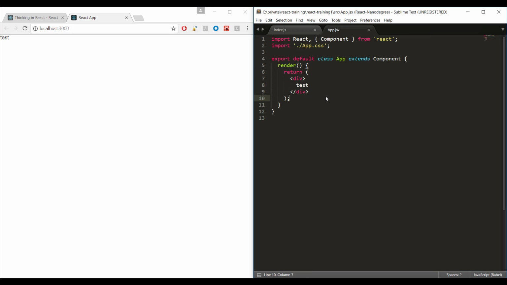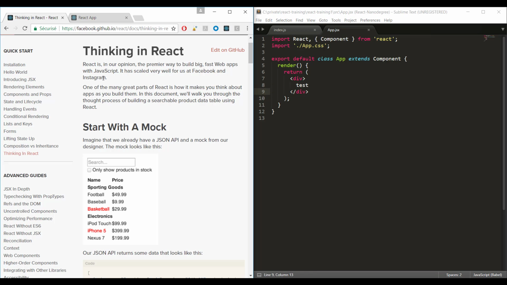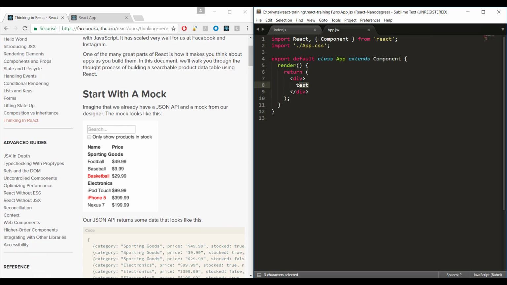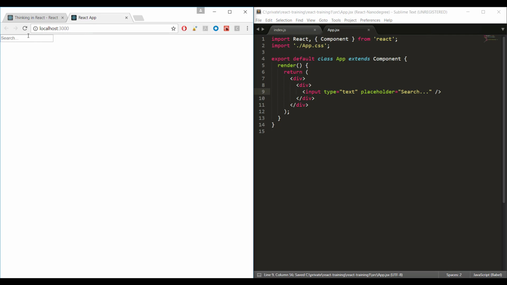So as I have shown you in the previous lesson, for creating DOM elements, you simply let React create them, and we can write any element here. So I will do the structure for this page. I think it's not very hard. We will create a div here, and then we'll create an input, and the input will have a type of text, and in this input we will have a placeholder of search. Okay, so this is our first input. We can see that we have the input search here.